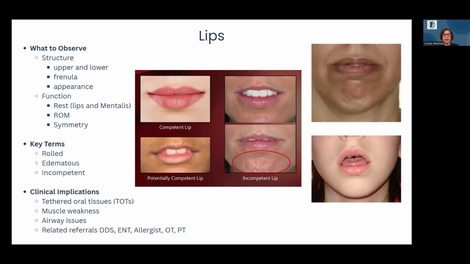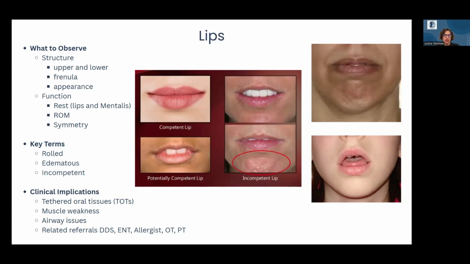So, as always, I'm going to begin by observing the lips at rest. I'm looking for the proper resting posture. Are the lips gently closed, or are they slightly parted, or are they open? I'm looking at symmetry, overall tone, and the ability to maintain a light seal without a lot of effort. I also observe the upper and lower labial frenula. So that would be if you pull the lip up and it's above the center teeth here, you pull down and you'll see it down there as well. And I'm noting thickness, attachment, and visible tension.